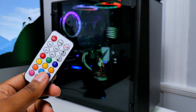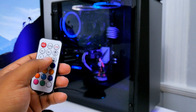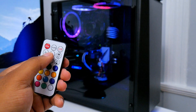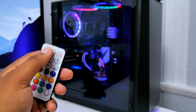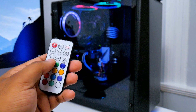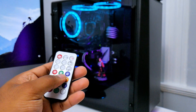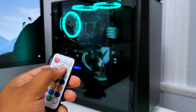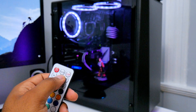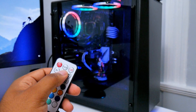In this section I'll show you how to use the remote and what each button does. You get the off button, then the on button — and if you press on one more time it will pause the lights at a standstill. You also get color buttons, though they may not be perfectly synced to the colors they're supposed to show. The mode button lets you cycle through the different lighting modes, and the auto button at the top cycles through every single color and effect the fans offer.